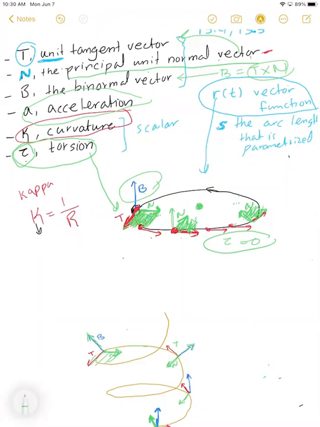When this osculating plane twists and turns, that is when the binormal vector is also going to twist and turn. So if it was 3D and I had a curve here on the ground, then this binormal vector perhaps would look like this. This is N, this is T, this is our binormal. And if it's on top here, that is tangent, this is normal, and this would be our binormal, maybe like that. So the binormal is twisting and turning, so the plane is twisting and turning. And to measure how much this plane or the binormal vector is twisting or turning, that magnitude is called the torsion, for which we use the letter tau.